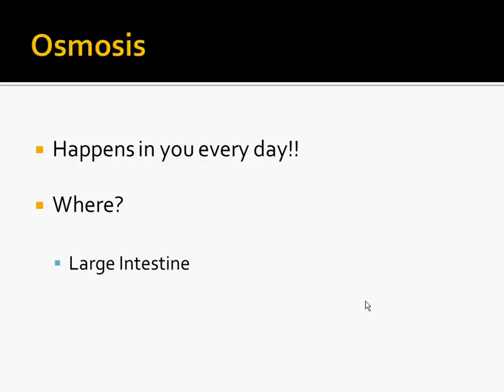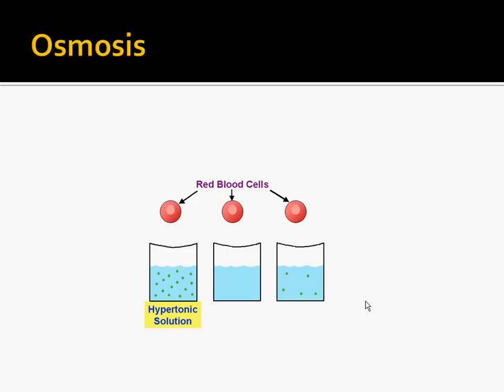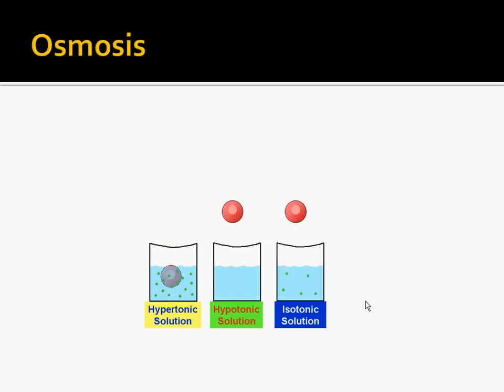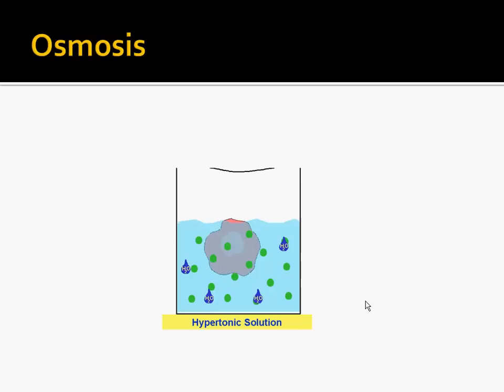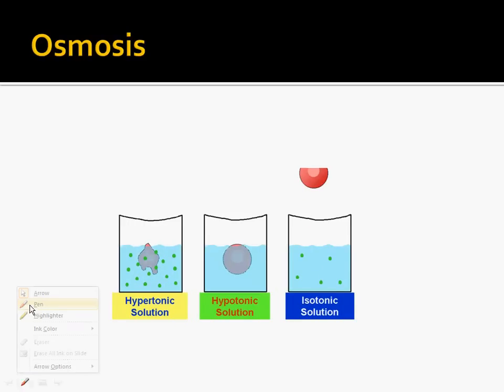So although osmosis seems kind of removed, and oxygen seems like, yeah, that happens a lot, osmosis happens every day and is very important. In our large intestine, the reabsorption of water out of our digestive tract back into our body happens by osmosis. So this example is showing us a red blood cell going into three different types of solution. Hypertonic is very concentrated in terms of salt. We see that the water leaves the cell, and the cell shrivels, the cell shrinks, it loses mass.